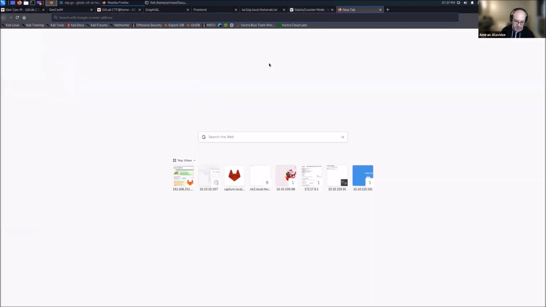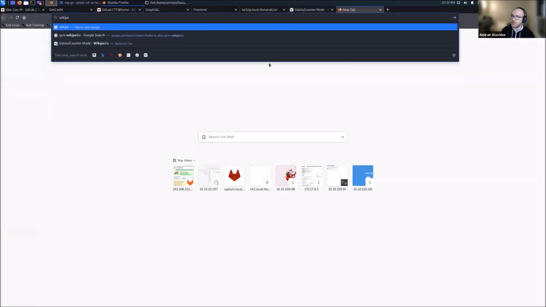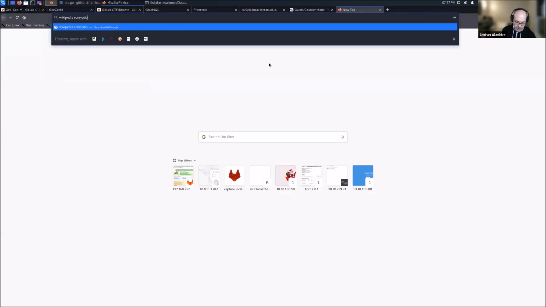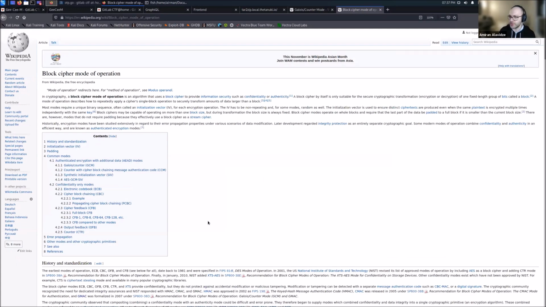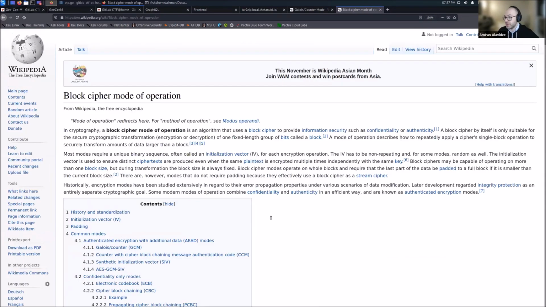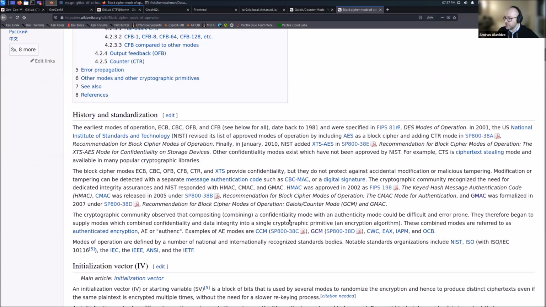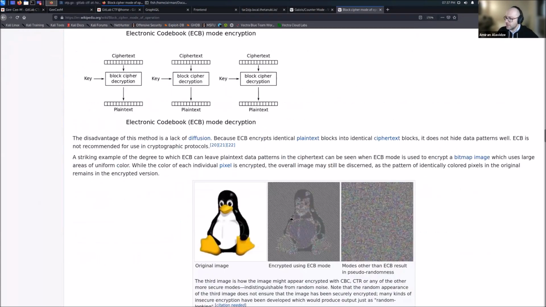And to understand why that's important, we can search Wikipedia for encryption modes. This is, by the way, a brilliant picture here to illustrate why those encryption modes have been invented.